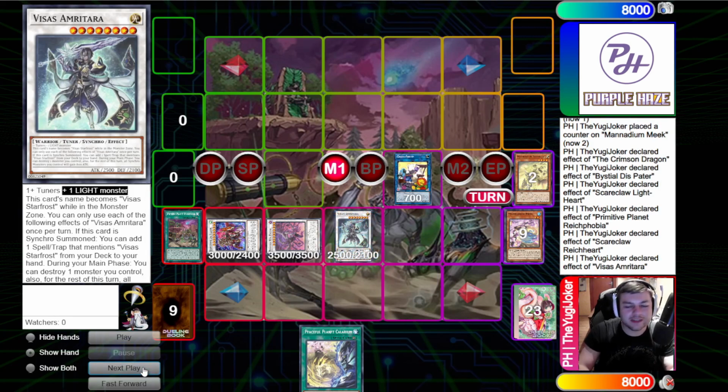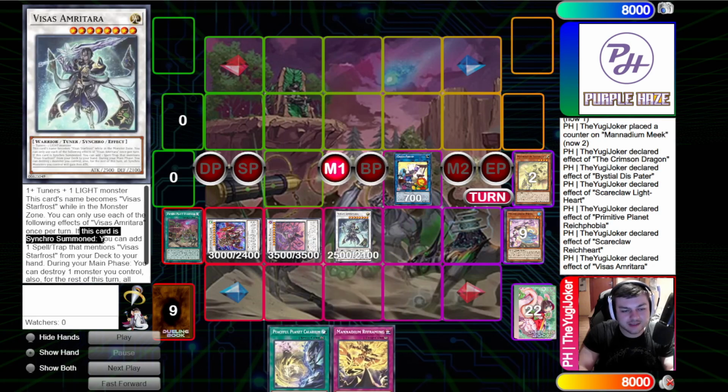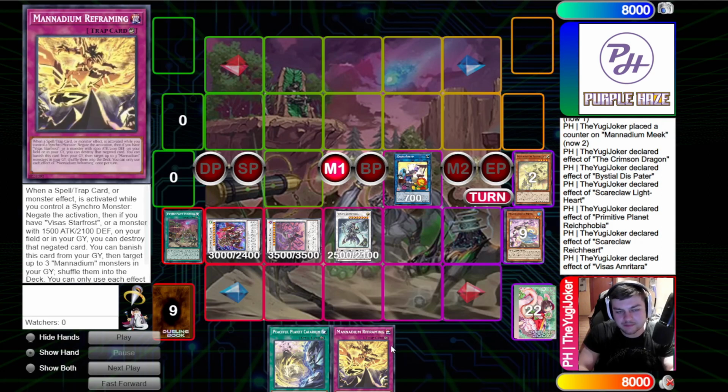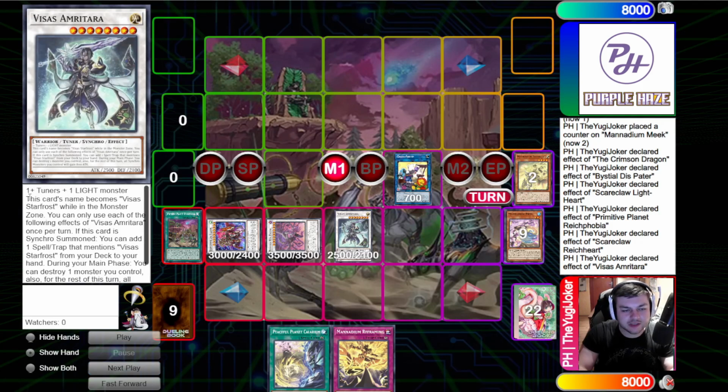I don't know whatever Konami smoked, but this is way too good. So this card searches on summon. Synchro summon, you can add 1 spell/trap that mentions Visas Starfrost from your deck to your hand. Boom, we get a counter trap for free. And also this card on the field, its name becomes Visas Starfrost while in the main monster zone. Actually another way into your Scarecrow combo.